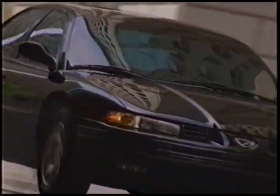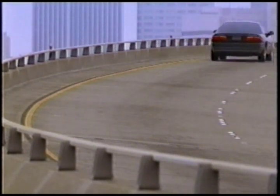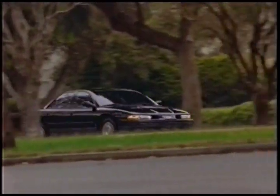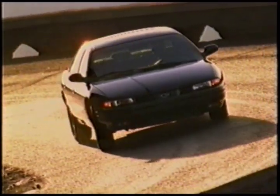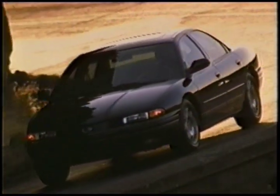Some cars, like certain exotic Porsches and the Acura NSX-T, are offering dual-mode transmissions that give the driver the choice of either conventional automatic shifting or clutchless manual shifting. The good news is that these types of transmissions will be appearing in more and more affordable cars, like the new Eagle Vision TSi, the first sedan to have a dual-mode transmission. They call it AutoStick.